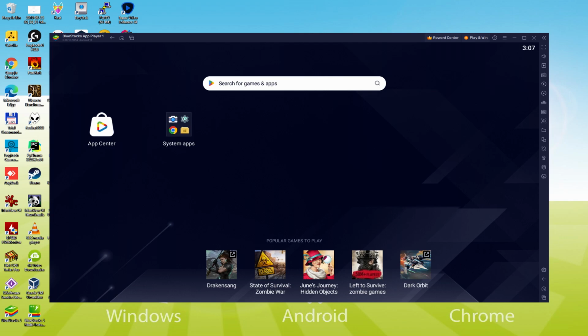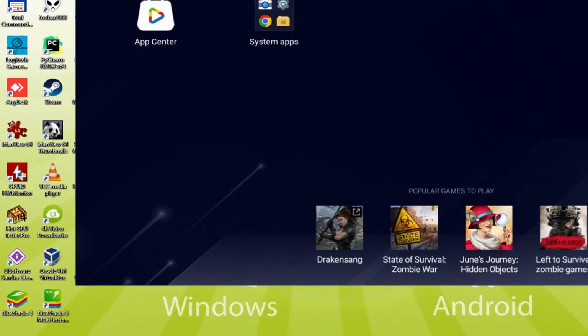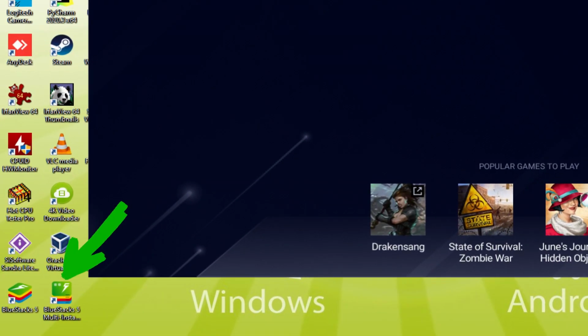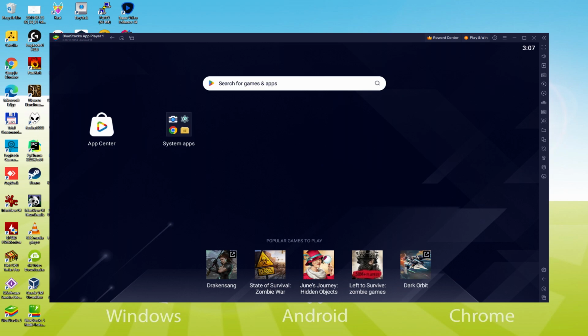Before we continue, as you can see now, it has created two software icons there on the PC desktop. The BlueStacks and BlueStacks multi-instance. Note that the BlueStacks icon is the only one we are focused on. Whenever we want to launch Hearthstone on the desktop or laptop, we double-click on that icon and therefore run the emulator. The BlueStacks multi-instance icon allows you to launch multiple emulator instances. And with BlueStacks 5's new improved multi-instance manager in Eco Mode, players can run more game instances faster and with less lag.